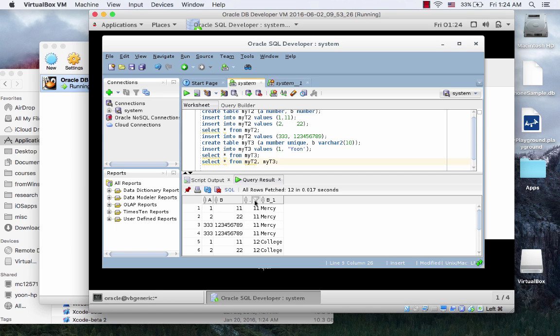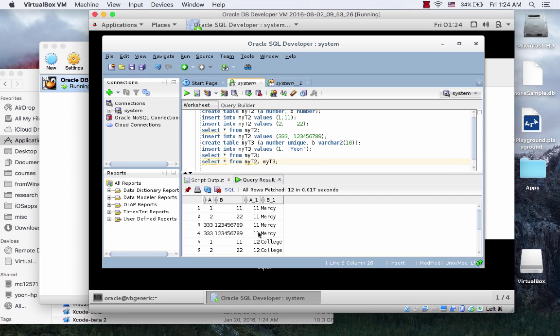Those two tables for the 4 columns are fully mapped. 11 of the first column is mapped to 11 Mercy, somewhere I typed, right?